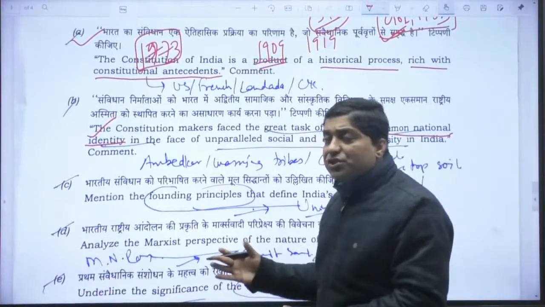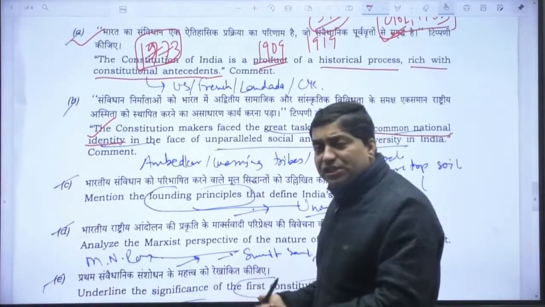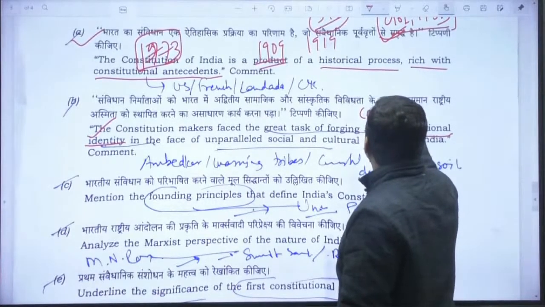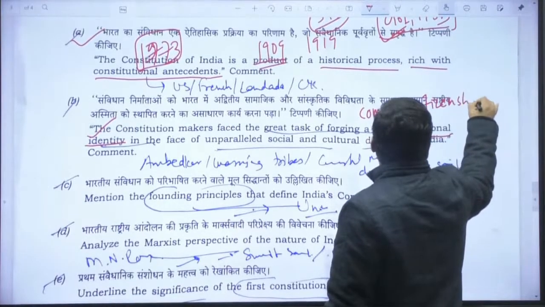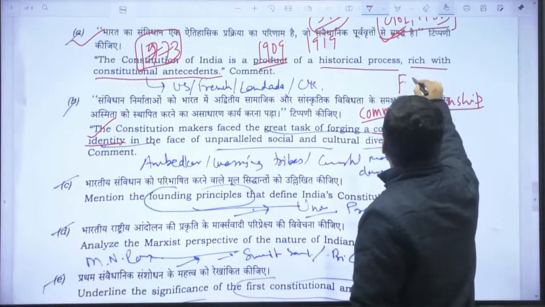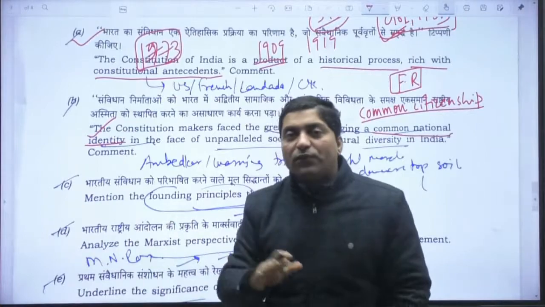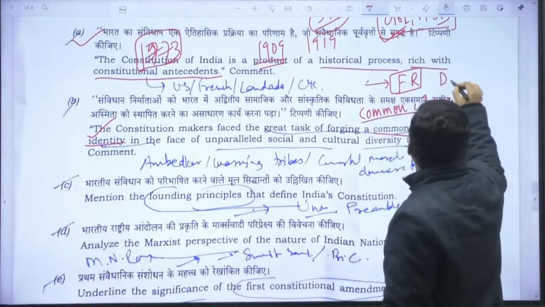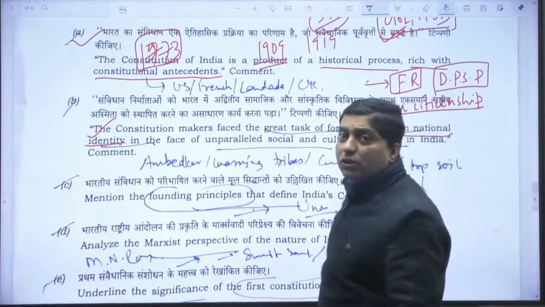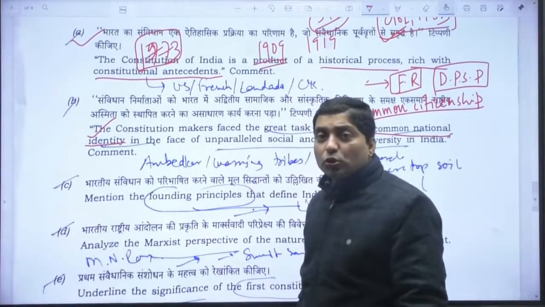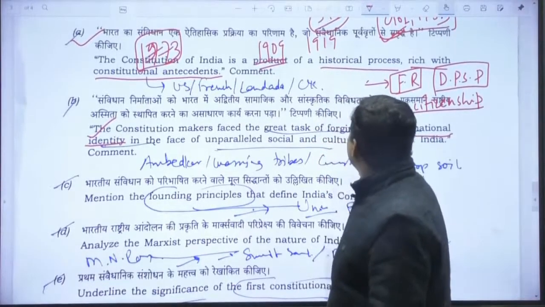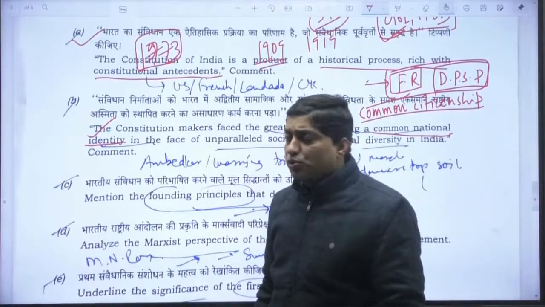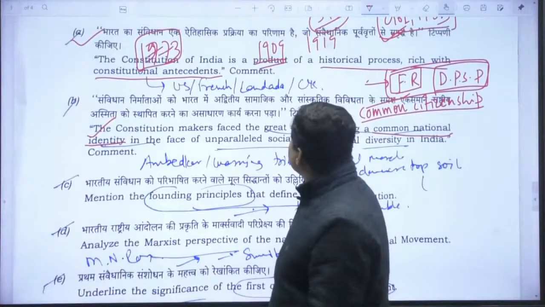And since there was a lot of diversity in terms of race, caste, religion, ethnicity, language, etc., the constitution makers placed their faith on common citizenship. Common citizenship. And they secured what are called fundamental rights, the set of rights that they secured for everyone, irrespective of differences. So there were fundamental rights, given against the state, and again the DPSP, right? It was a direction to the state to do welfare through making different kinds of state policies. And these two points, the fundamental rights and DPSP, were called the conscience of the constitution by Granville Austin. Granville Austin also says that the Indian constitution is a social document.